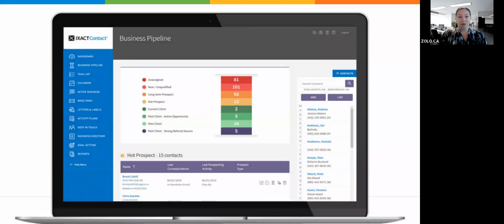One that I always recommend though, the CRM that I recommend is Exact Contact. So that's IXACT. And the reason for that is because not only will it keep track of your CRM, but you will be able to send out newsletters systematically from this system. So it's free for 6 months. So if you're brand new to real estate, give them a call, sign up. I like to recommend systems that you're going to grow into. The Excel spreadsheet, as awesome as it is because it's free, it's a system that you're going to grow out of. So implementing something like Exact Contact is something that you're going to grow into, right?